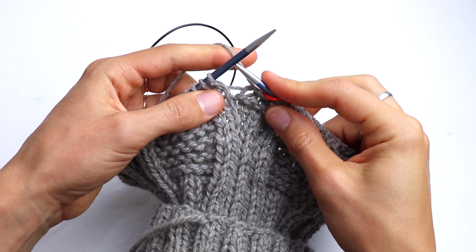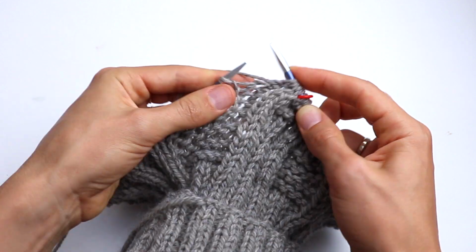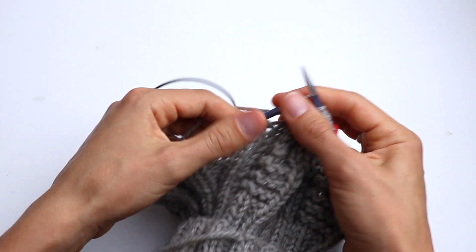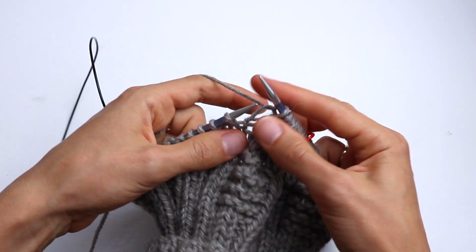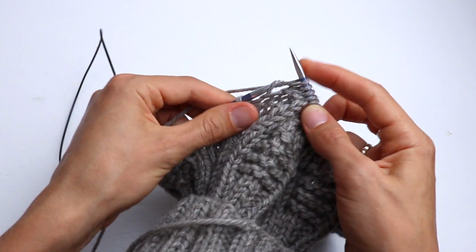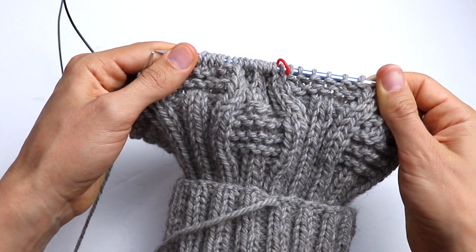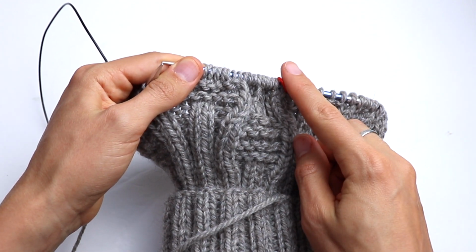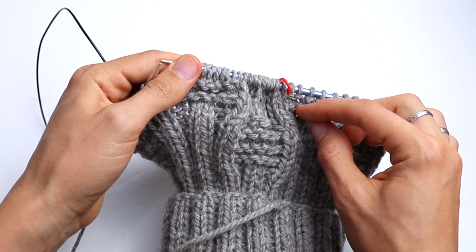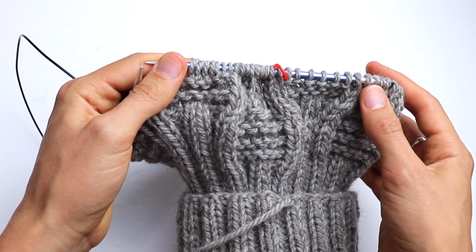Round number 13 will be the same as round number 11 and 9. Knit 2, purl 2, knit 2, purl 2, and knit 8. Finish this round, and after that knit round 14 the same as round 12, then 15 same as 13, and 16 same as 12. Repeat rounds 1-16 until hat measures 20 centimeters.